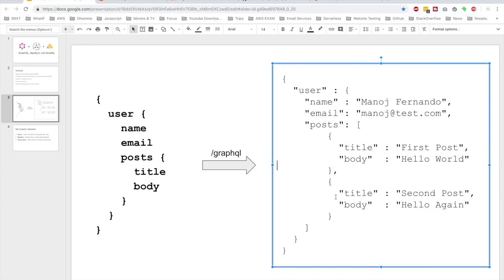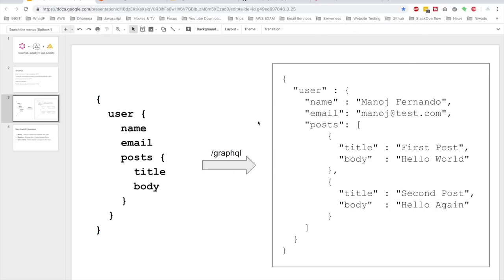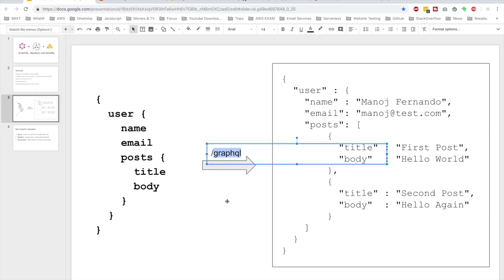So how come GraphQL is faster than REST? For example, if it is REST, we may have to get the user's name, email and ID first using one HTTP call to the server, and then we may have to send the user's ID to a different API endpoint to fetch all the posts of that user. So it could be a couple of requests in order to formulate this type of data object. But in GraphQL, for the most part, we have only one API endpoint.